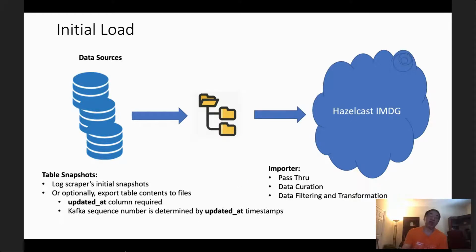To achieve that, the table itself has to have some sort of timestamp, in this case, an updated_at column, which tells you when the record has been updated.